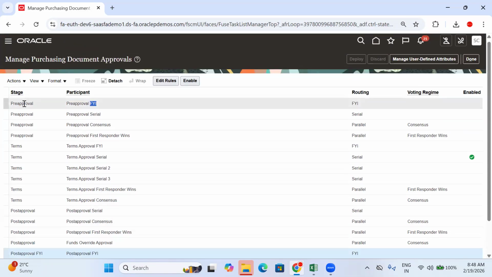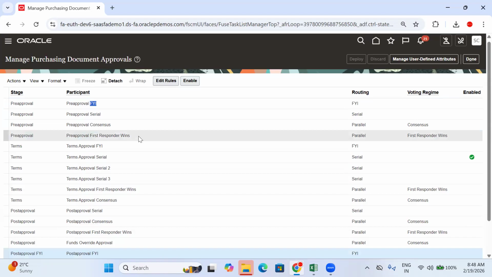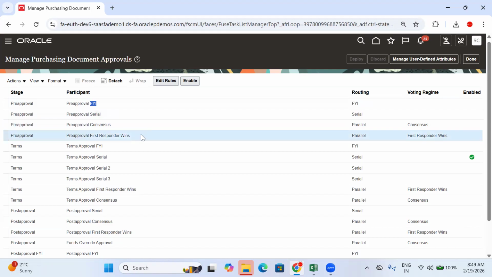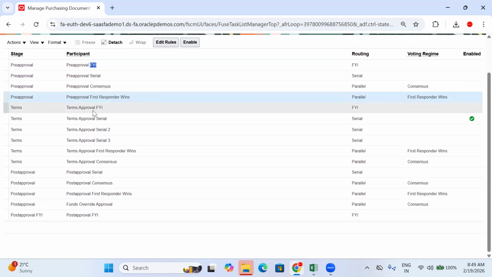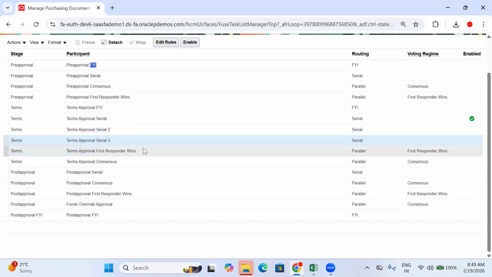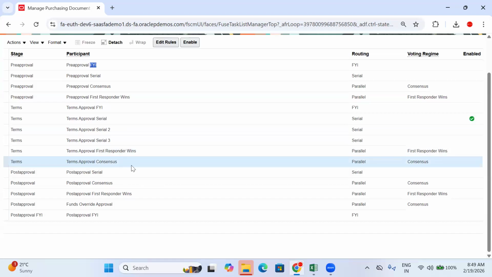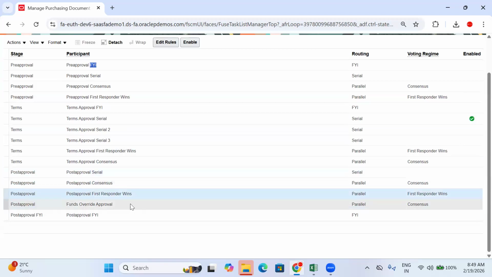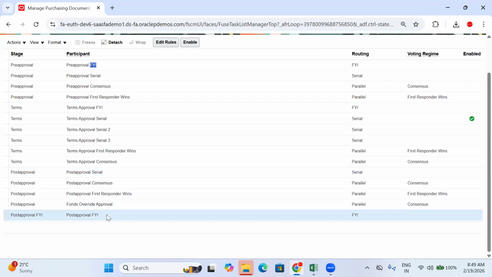Stages are 3, participants are 4 types: for your information, serial, consensus, first response wins. Same in the terms also: serial, serial 2, serial 3, first response wins, consensus. And post approval also: serial, consensus, first response wins, funds override approval. There are some functionalities there.